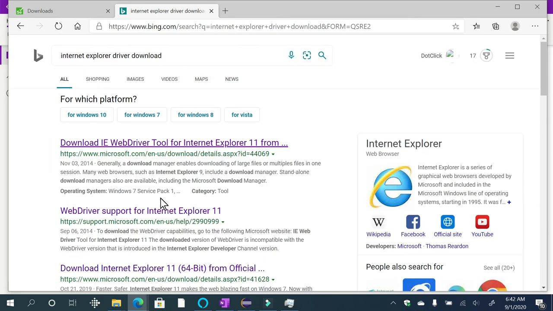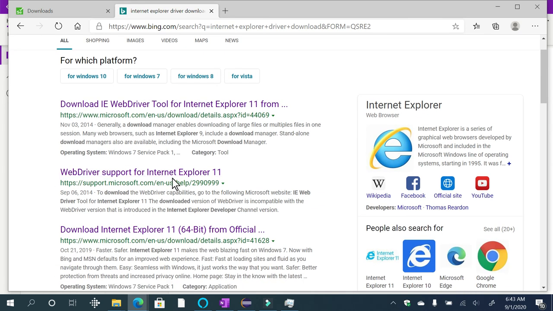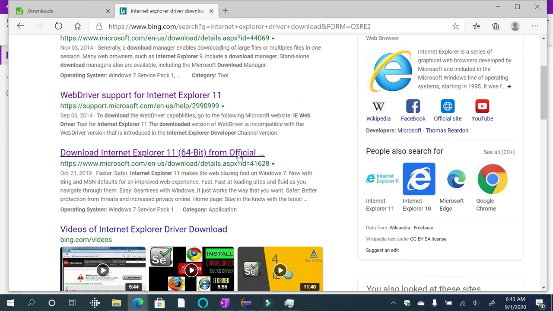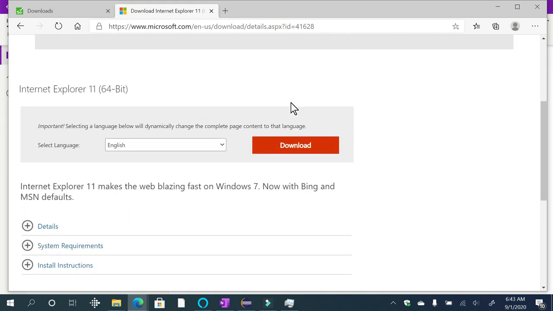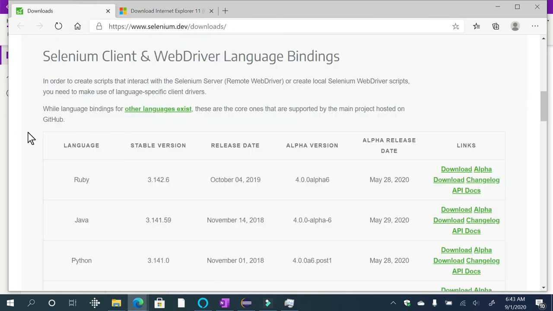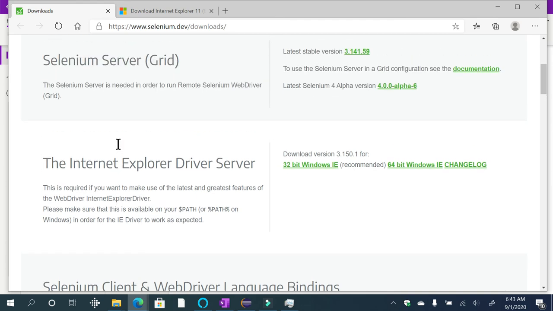Internet Explorer driver. No, I don't think this is the right version. Let's see if I get something over here.